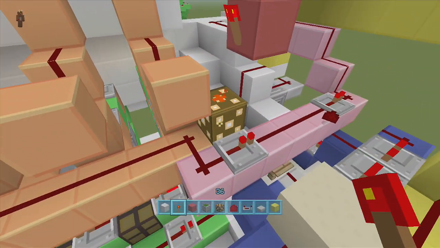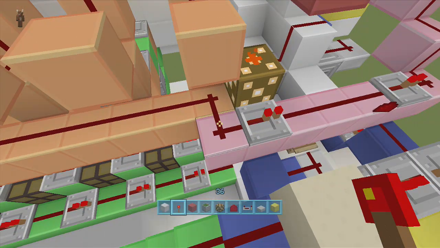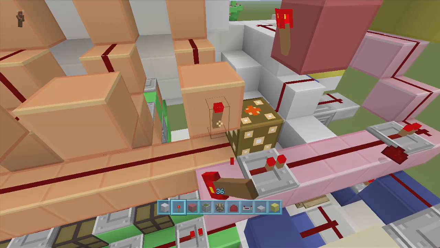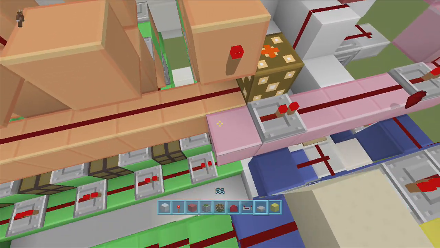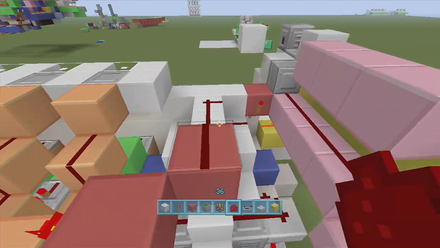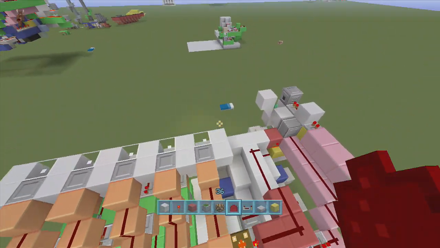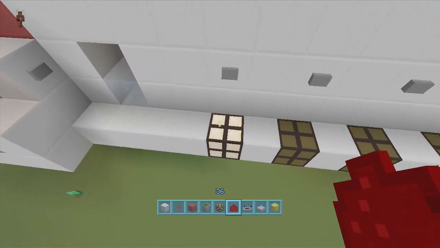And then just come a block up from the dust and come over one and put a torch right here like that. And then coming off this block, let's just delete this dust so it doesn't mess anything up. We're going to put a torch right here. You can see the torch will go off. And then put dust right here like that. Now what we have to do is literally just connect this to this. So we just come over one more. And now it's connected.